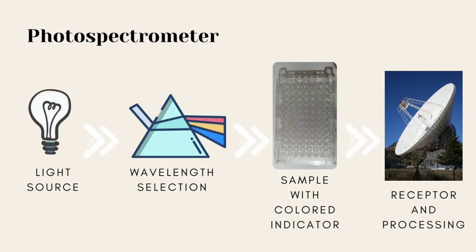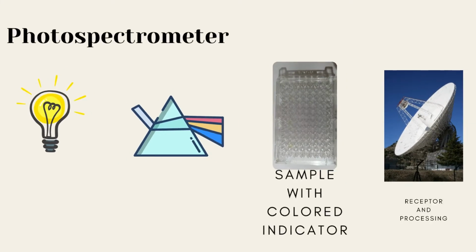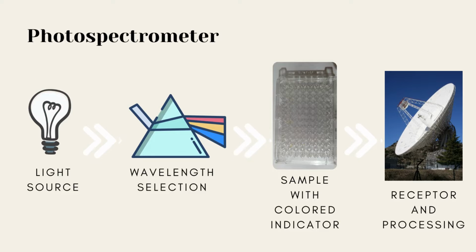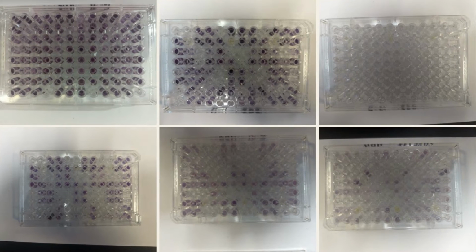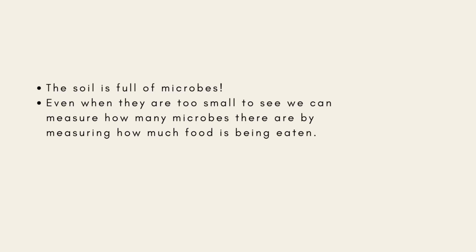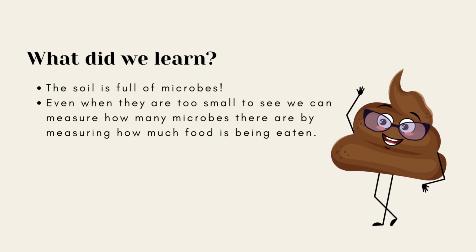How the light is changed as it passes through the material depends on how it is interacting with the particles in that solution. If we use the right kind of initial light and we're looking for a specific indicator color, then we can see how intense that indicator is in our solution. And that will tell us how much food has been eaten. You can see in these pictures that we have a large variety of intensity in the bacteria that we see. And that is how we measure functional microbial diversity here in the Schmidt lab.